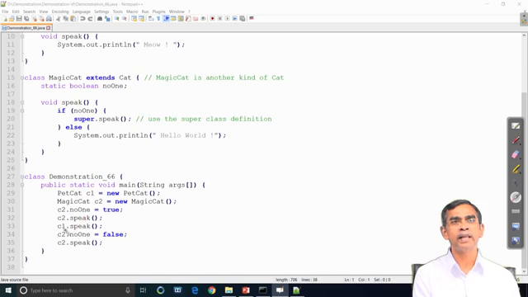Now, if we call C1 speak, it will call the other subclass object, the main one. Now, we can make C2 noWon false. It is now false, and if we call C2 speak again, then it will call the other method. Accordingly, it will print meow meow and then hello cat. Now, let us run the program and see exactly how it will work.